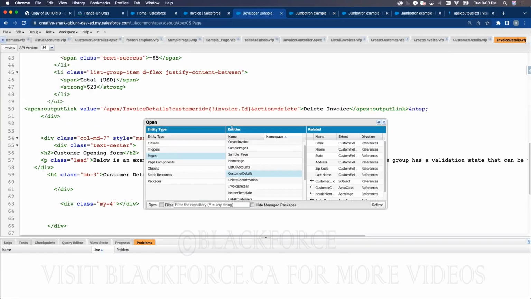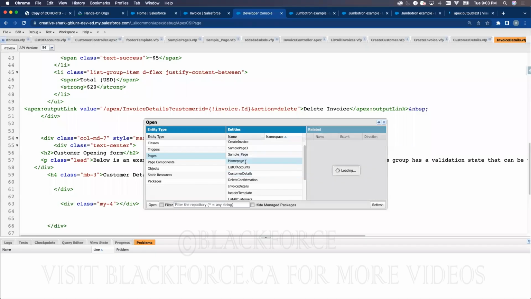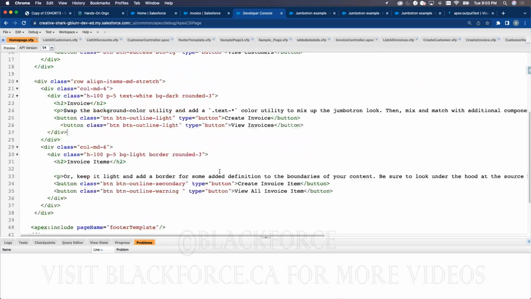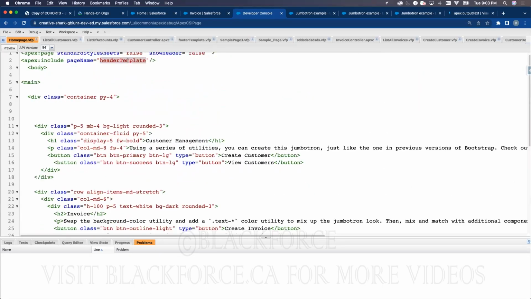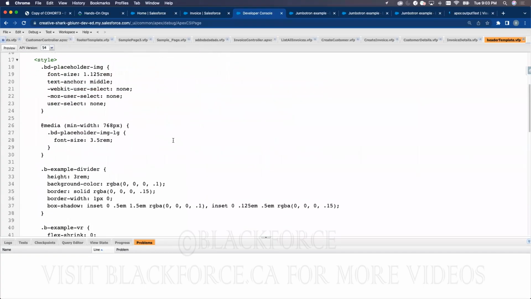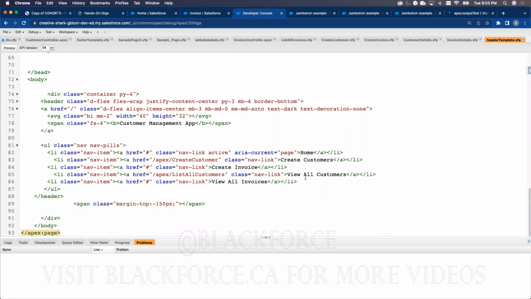I'll go to the home page, then view invoices. Oh, no, it's in our header template. Remember, header template is where we keep repeated items. Okay, header template, view all customers, list all customer. This one will now go to list all invoices.